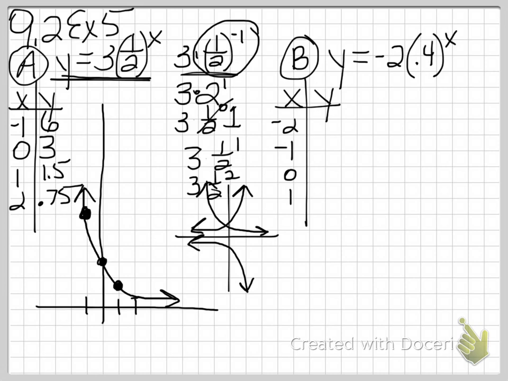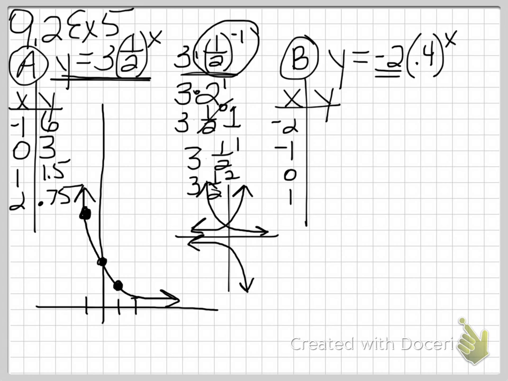So that's what happens when you have a B that's a decimal, and your A is positive. You're going to be above the x-axis since A is positive, but it's going to approach the x-axis on the positive side much more closely than on the negative side. It's going to infinitely approach but never cross. Okay, so let's move over here to letter B.